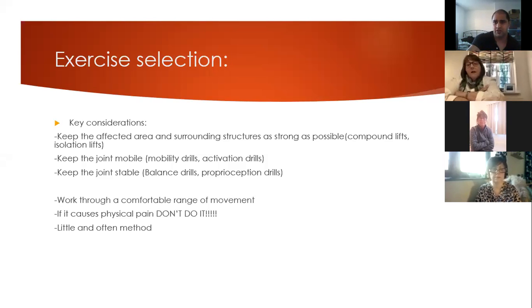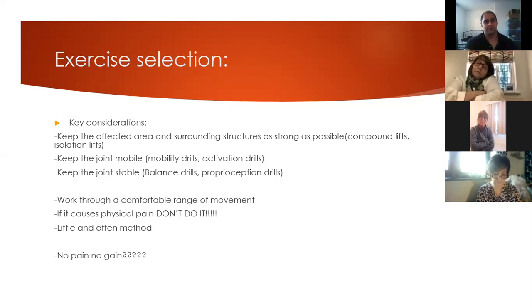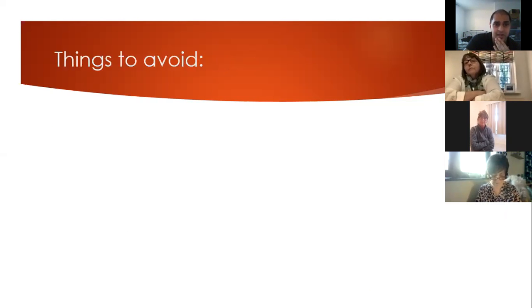Yeah. So keeping active is the goal as opposed to pushing the tempo, so to speak. Mm-hmm. And obviously, no pain, no gain, probably the most toxic cliche, I think, when we're talking about arthritis, because the term pain is a very subjective thing. And yeah, no pain, no gain is a big, big no-no when we're dealing with arthritis. So ignore it. If anyone says that, leave them alone.